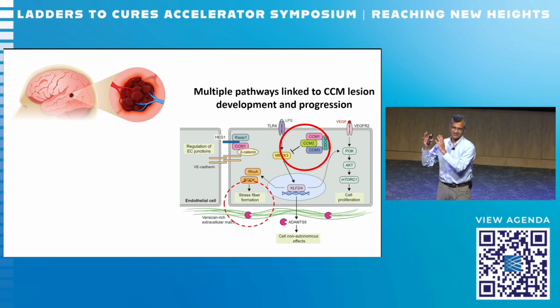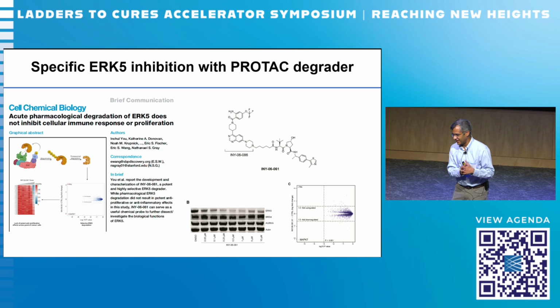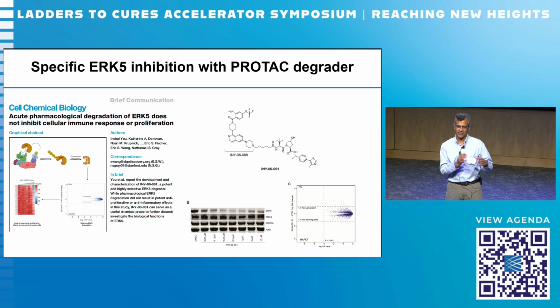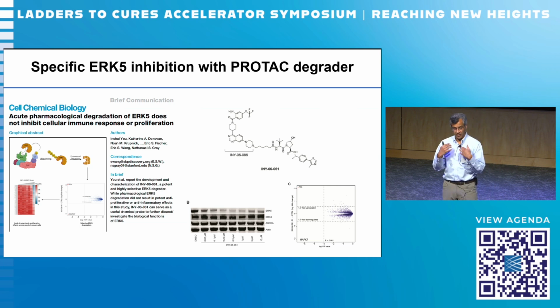The node is really the genes that are driving disease risk. If we wanted to target that, we found in the literature that Nat Gray, a great chemist who had made PROTAC molecules for ERK1 and ERK2 for cancer, had made an ERK5 PROTAC. And Nat Gray's so famous that even if he shows his compound does nothing, he can publish it in Cell Chemical Biology, which he did very nicely. They made the compound. It was extremely specific, as you see in the bottom right, RNA-seq, and it was a very potent inhibitor of ERK5 and downstream signaling, but it had no effect on cancer. So then they stopped working on it.